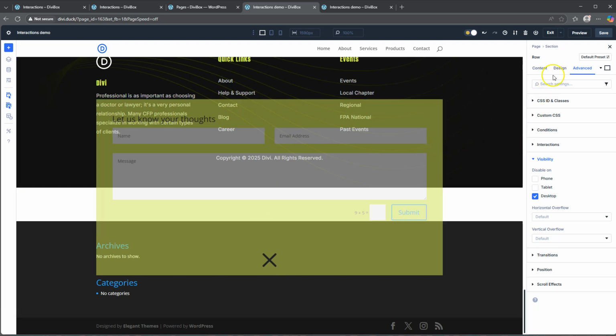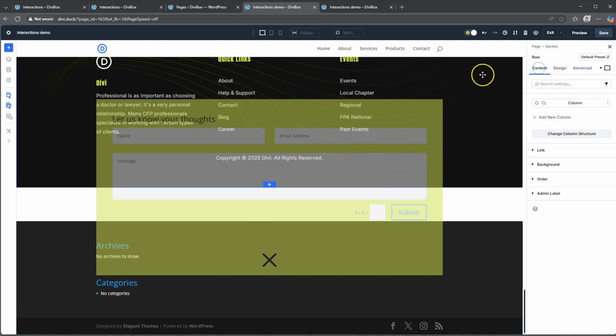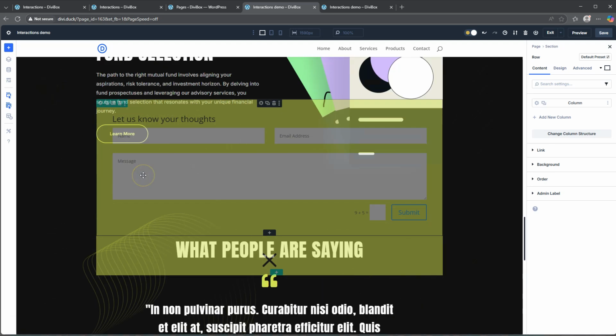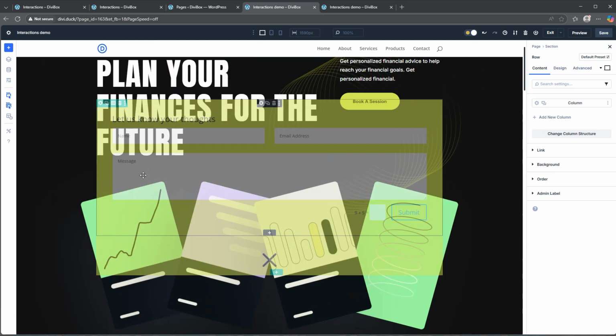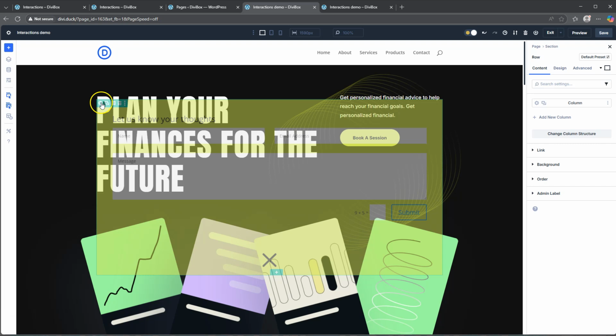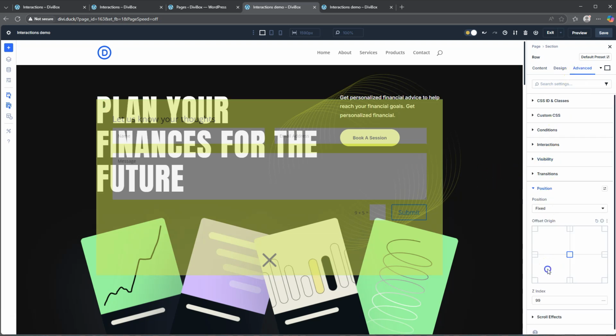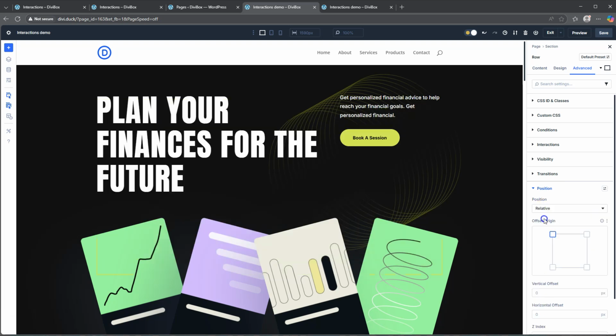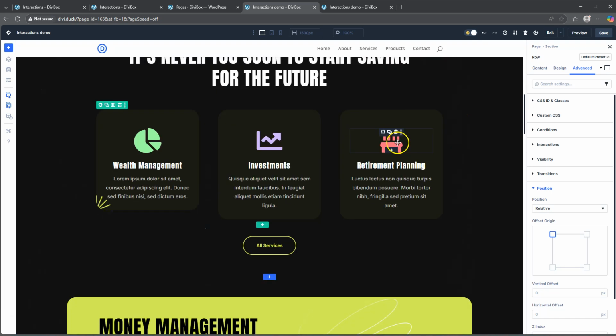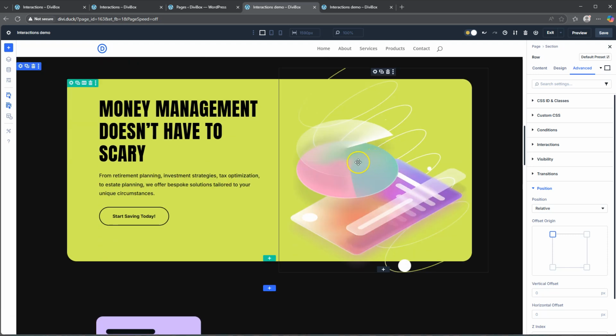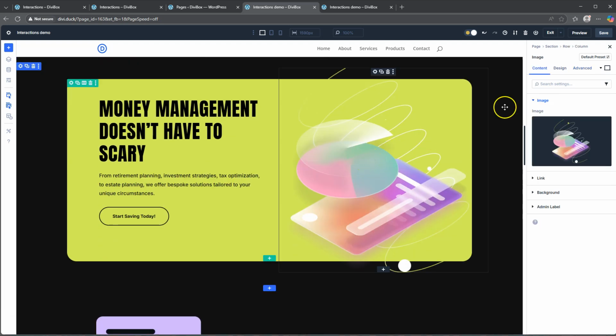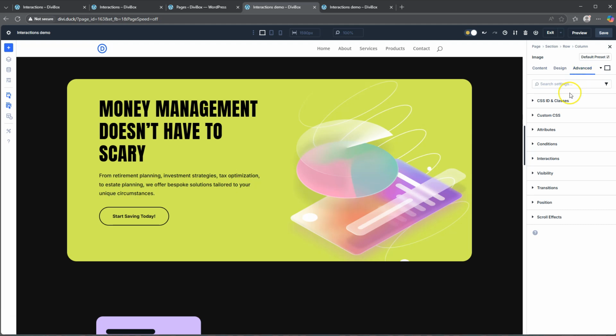All right, the next thing we want to do is we want to scroll back to the top. Okay, maybe what we want to do first is just select this one and take away the position, make this relative so that it just goes down to the bottom while we work on the other things. Okay, so the next one we wanted to work on was the images. So let's come into this image here.